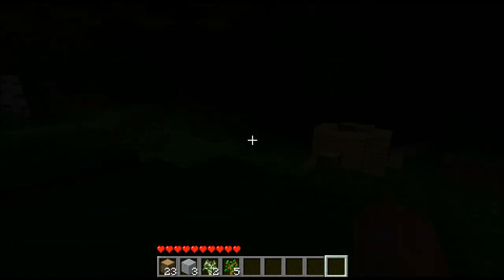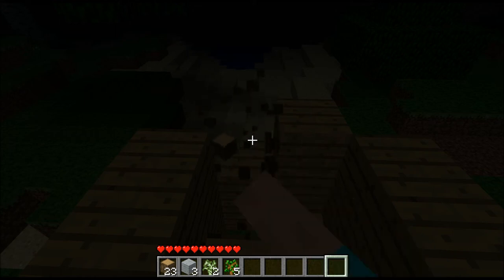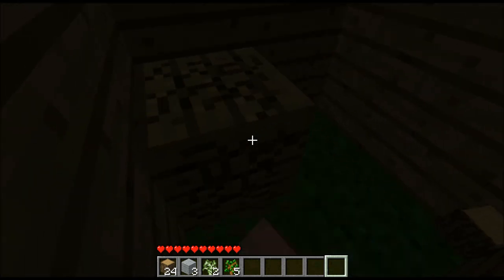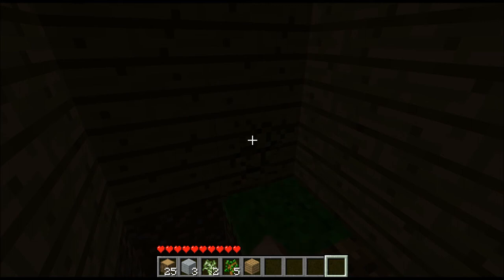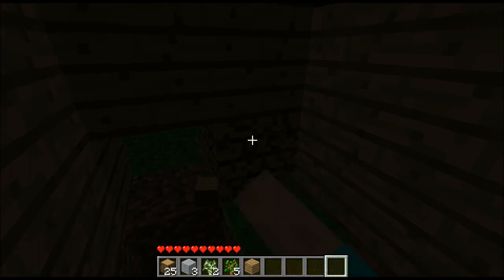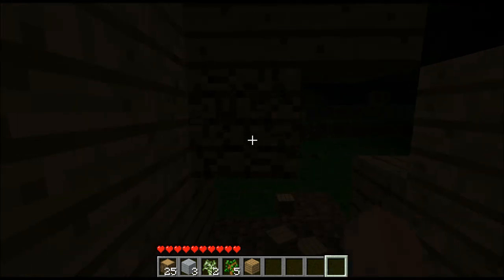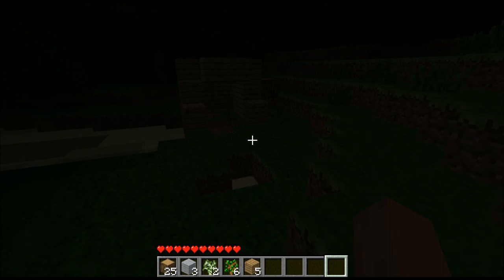I don't need to jump for that. What the hell am I doing? Alright, let's start taking apart my house. The second I do this, this is when zombies are coming out. Oops. Well, that's okay, I guess. Come on, wood. Break away. Alright, we've gotten this far.